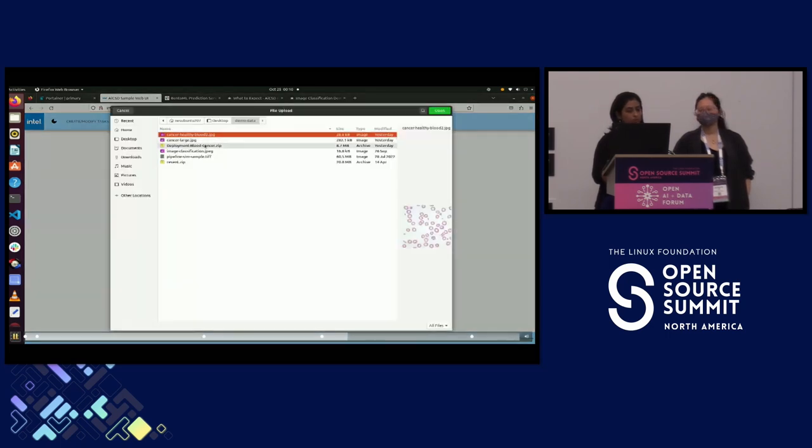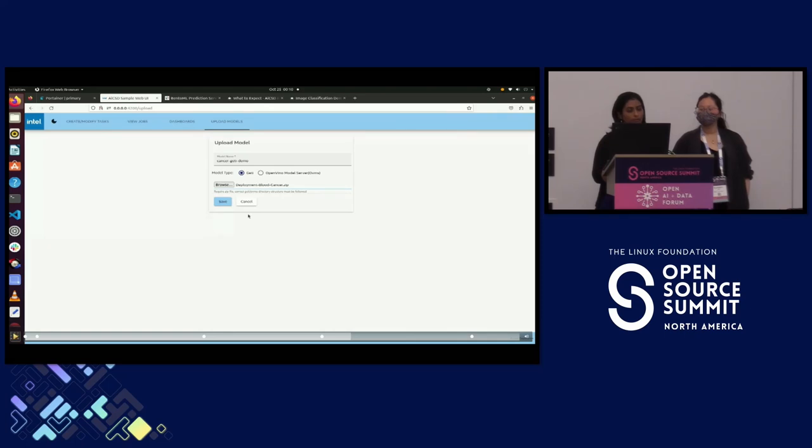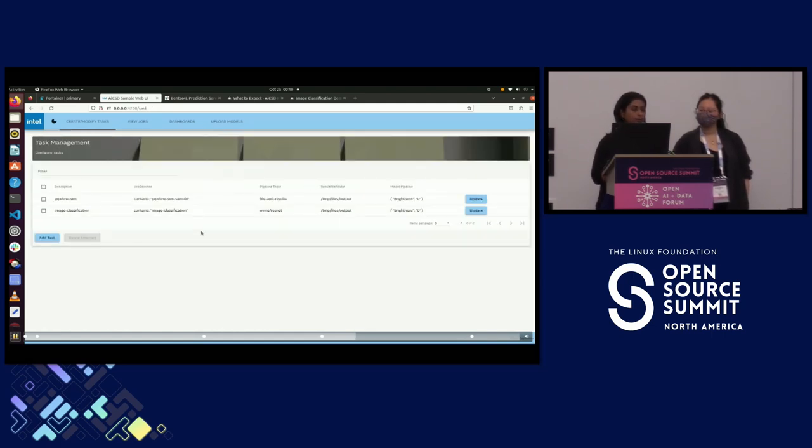So once this process is done, what the solution does is it immediately creates and stores this model on the gateway side. On the gateway machine, it creates a folder and puts the whole model in there. Okay, and then correspondingly, it creates a pipeline, because as a bench scientist, as a user, I need to know what pipeline I need to select. Okay, so once this is saved, we can go and create a new task.